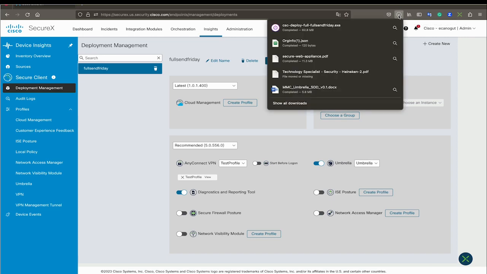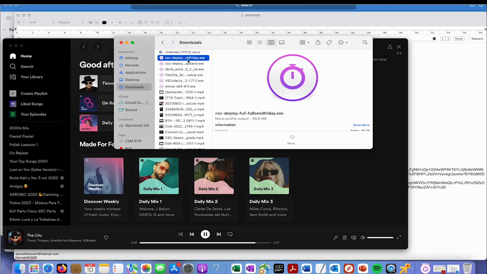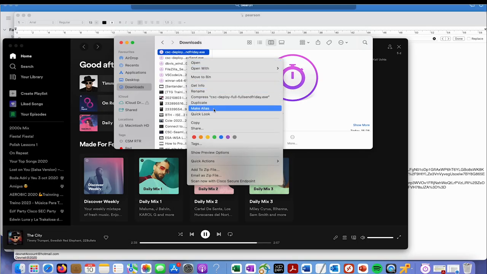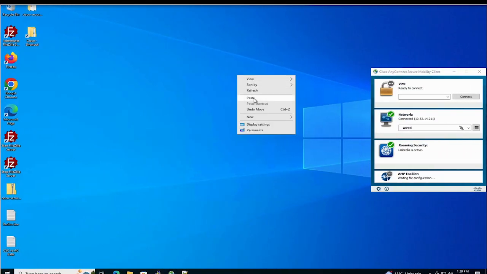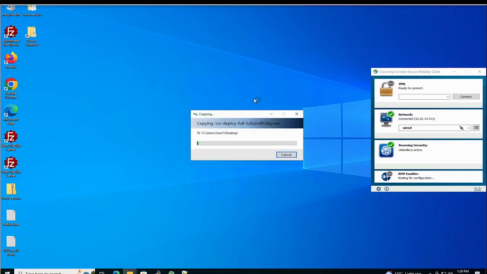Right, let's see this in a minute. So I'm going to download it. The good thing is that you can do it while you are listening to your favorite music. So let me copy and paste it into my PC for RDP. Again, please keep this in mind: if you are using RDP to install this file, this is a known issue, and I'm going to show you what the issue is.